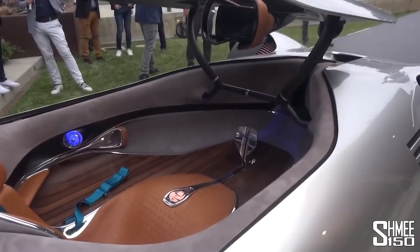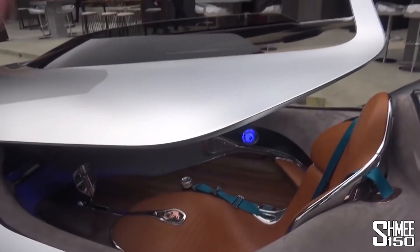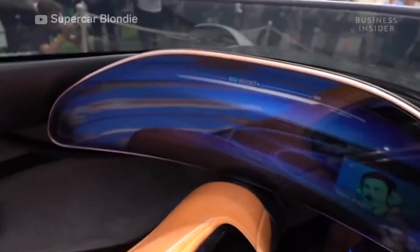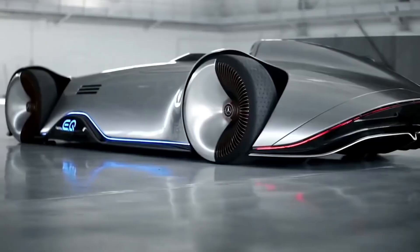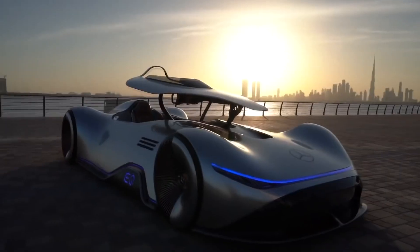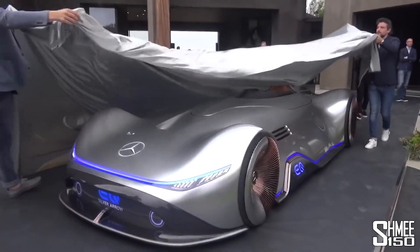The interior is on another level, with a curved panoramic screen that projects your surroundings onto it. It can highlight road markings to make them easier to see, and even superimpose images of other vehicles to allow you to take part in a virtual race. The touchscreen on the steering wheel lets you select the usual options, but also lets you cycle through engine sounds that play over the otherwise silent electric running. With a range of around 250 miles and a top speed of 268 mph, it's proof that the future of car design is very exciting indeed.